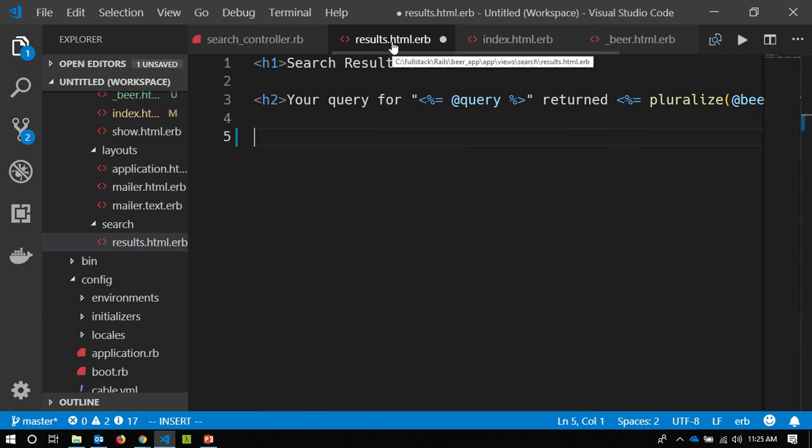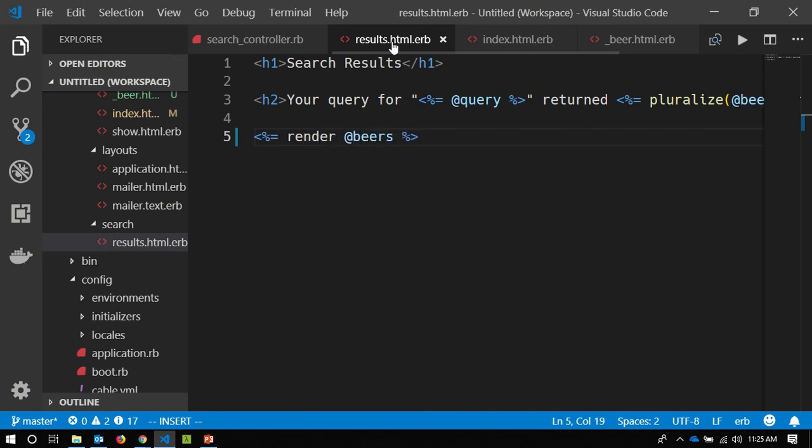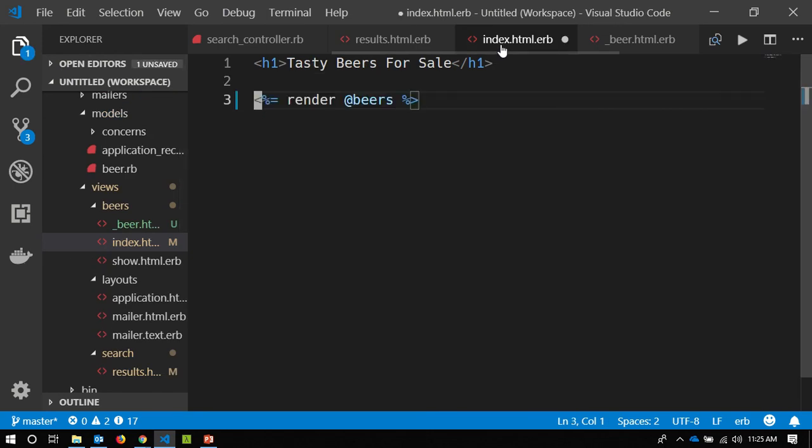That's the magic of Rails. I can say render beers. That's the nice thing. It's all based on conventions.